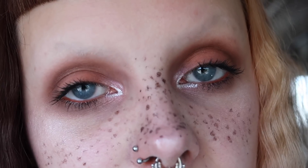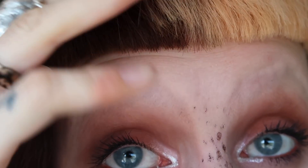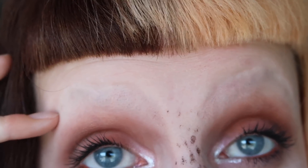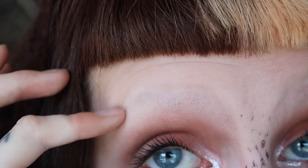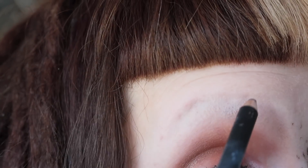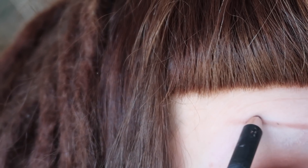So this is my face. Not every face has this, but when I raise my eyebrows you can kind of see — there's like a shadow, some sort of dent in my face. I don't know how to call it, like a wrinkle but not really a wrinkle. I use that as a guideline for where I draw my eyebrows. Then with a pencil I just draw the first line.